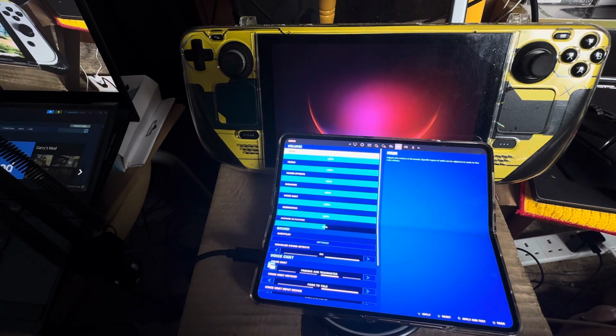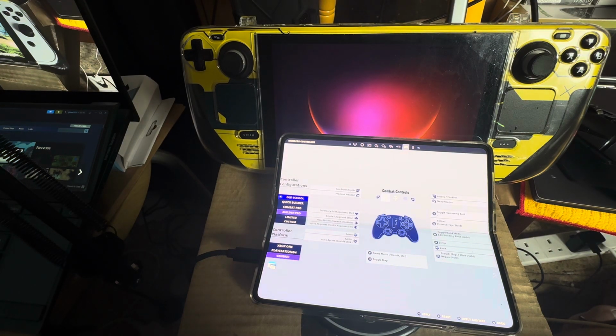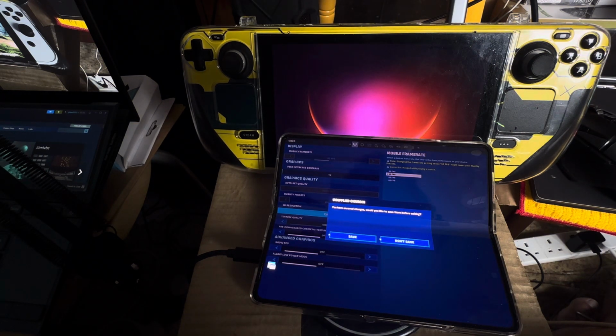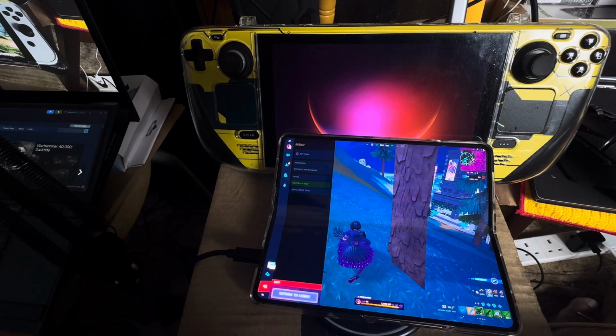I should have just come out of this, found out how to turn it off, and then made a video. But I think it's kind of interesting to have these options and to try and fix this. Right, I don't know how to fix it, guys. So what I'm going to do is exit the game. I'm exiting the game because I need to turn off the vibration.